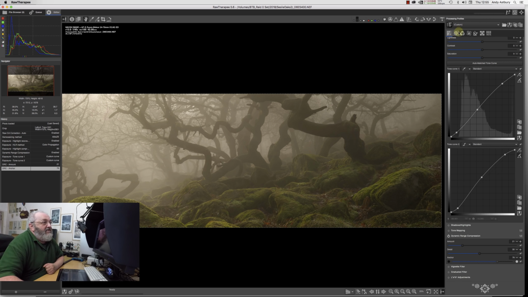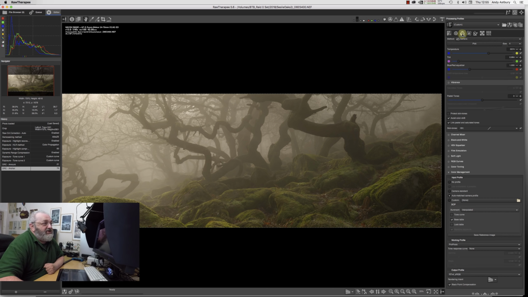76. Now I'm going to come to the colour tab when it will decide to change. There we go. And do I want it to look a little bit more yellow, a little bit warmer? Yes, I think I do. So I might just warm the colour temperature up just a little tiny bit. That looks pretty much okay.